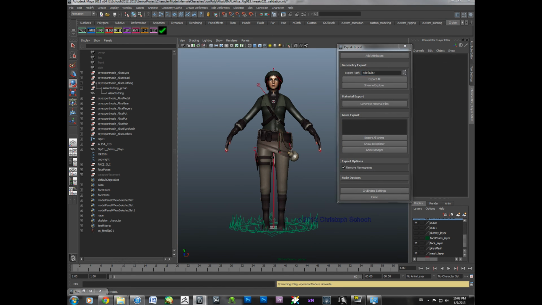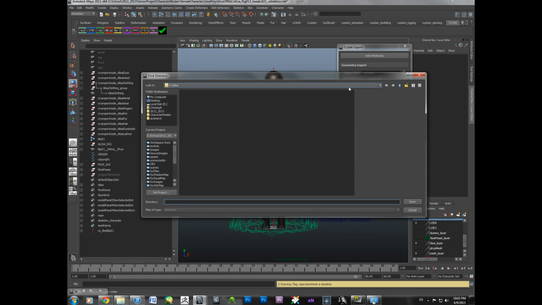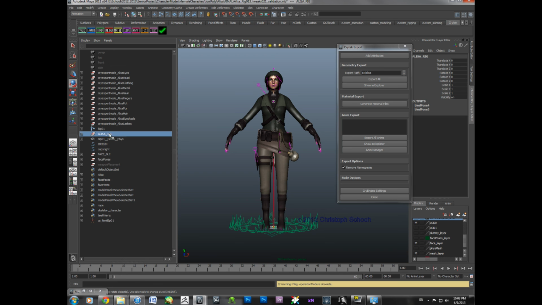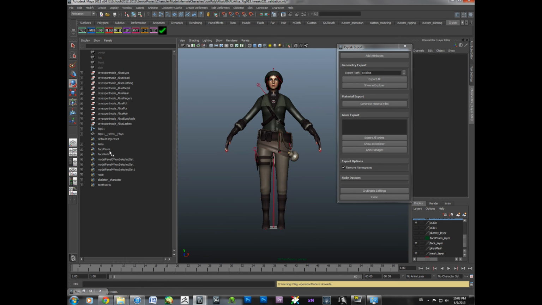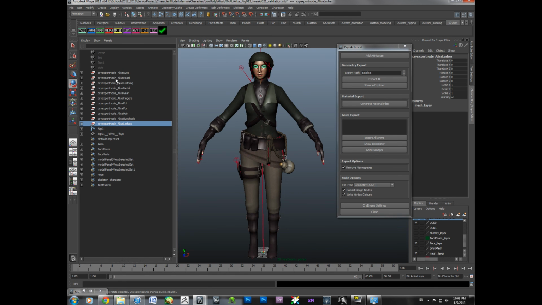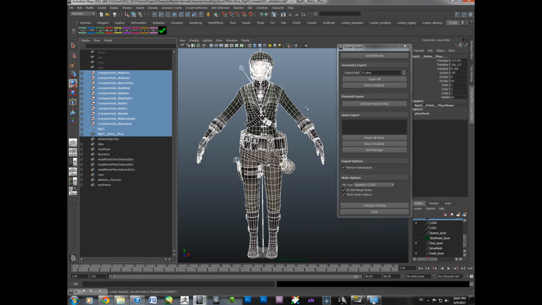and you select your location. I set up a folder in here called Elisa. It's already there, so I'm just going to save that. And then the first thing you want to do is select everything that you're going to be exporting. Yes, everything that I'm going to be exporting. Keep in mind what I'm doing here is I'm actually deleting out everything that I don't want to export because I don't want to mess things up. So I select everything else.